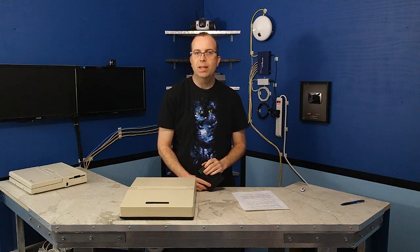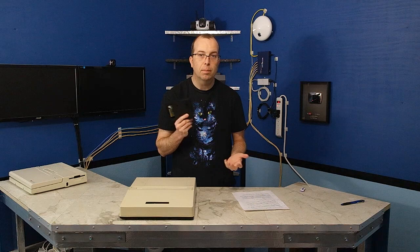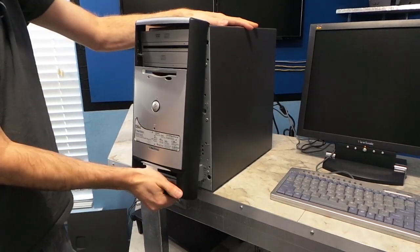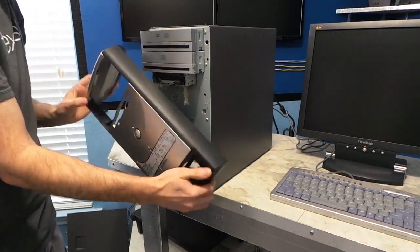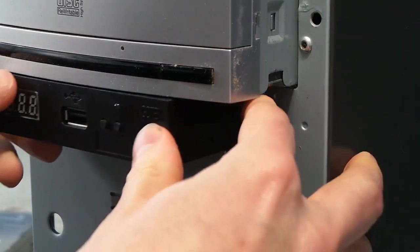While waiting several weeks for the second unit to arrive from China, I thought I would plug this unit into an old desktop computer I had and experiment with it. Unfortunately, the faceplate on this old e-machines computer is part of the front bezel, so it will not mount cleanly, but it works good enough to experiment with.